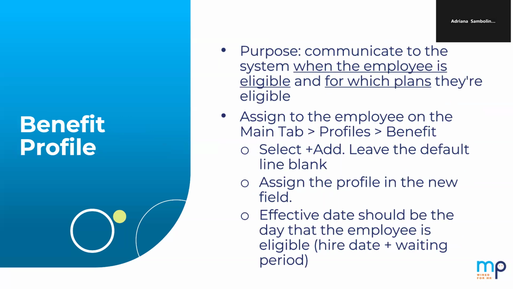So the benefit profile, what's the point of the profile? It tells the system when the employee is eligible and for which plans they're eligible. If not everyone is eligible for all of the plans, or maybe you have certain medical plans that are only for salary people versus hourly, whatever the situation may be, ACA only cares about the medical plan, but the benefit profile obviously is not just for ACA. You can tell the system which plans the employees are eligible for, and then the date that you assign that for, which the instructions are here and in your handout. The date you assign that for tells the system when the employee is eligible.